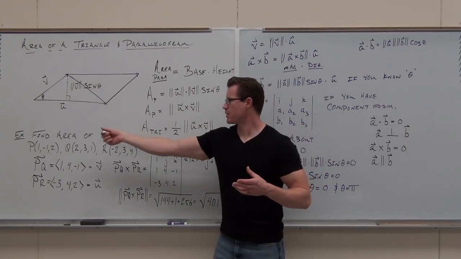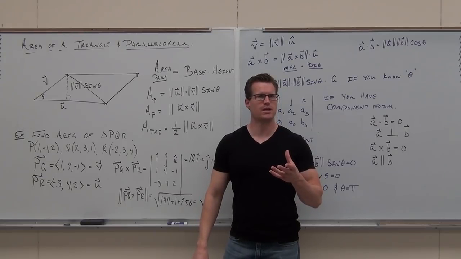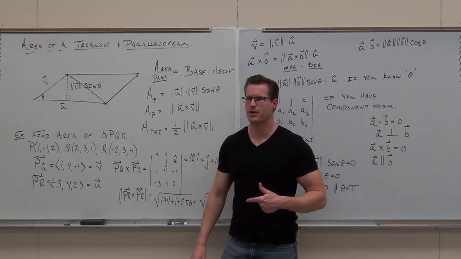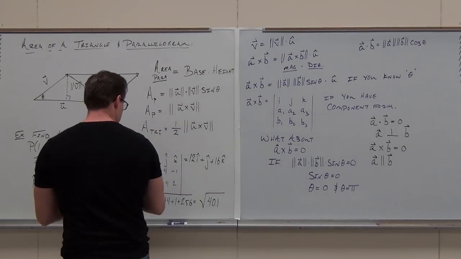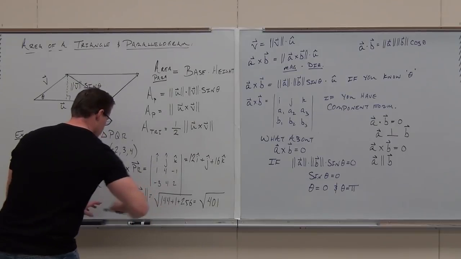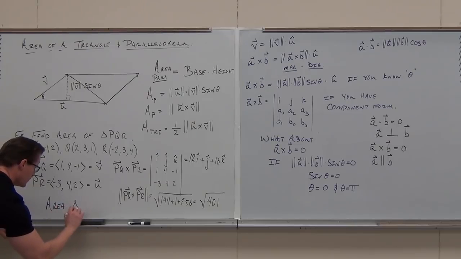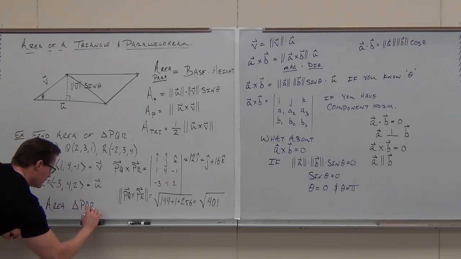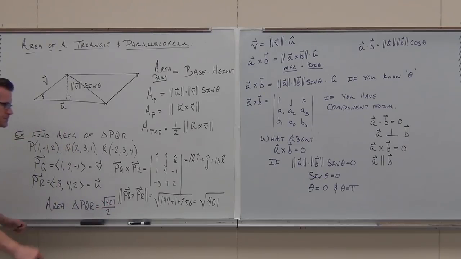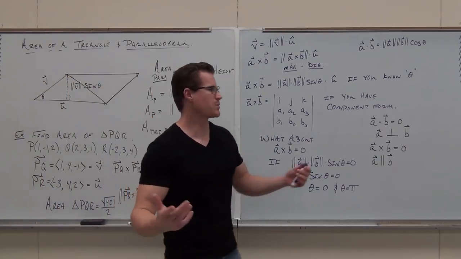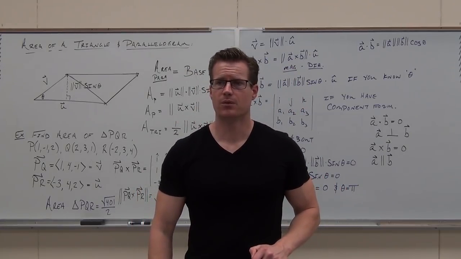How do I answer the question the correct way? Area of a... Triangle. So the triangle is going to have an area of... Just put 1/2 in front of that thing and call it good, or put it over 2, and that's the area of the triangle. Square root of 401 over 2, and you can approximate it, and that's what I want you to know. Head nod if you feel okay with that.